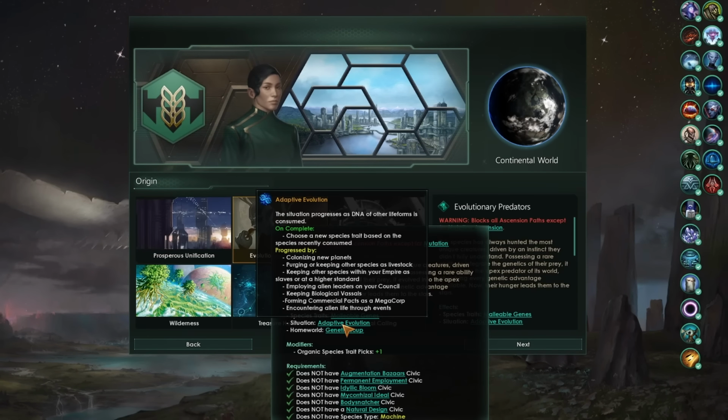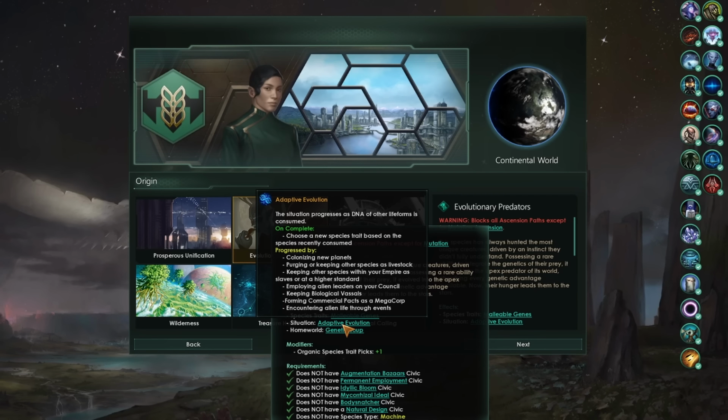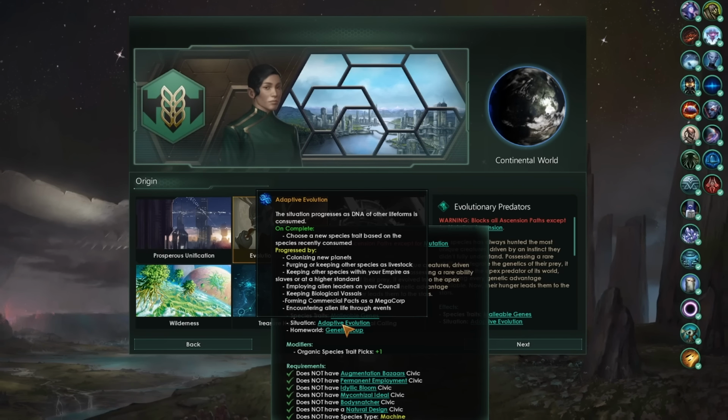The adaptive evolution situation will continually progress forwards as you play through your campaign. Every time it completes, you'll get to add a new trait to your species, further expanding their abilities and giving you more and more bonuses.